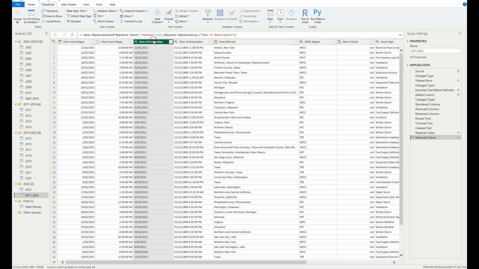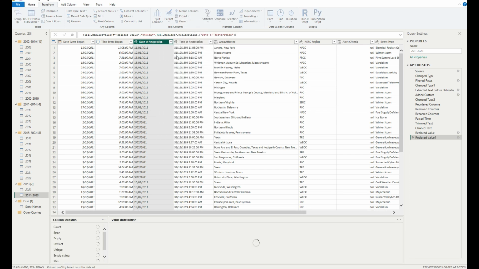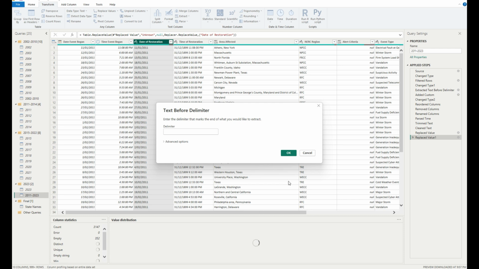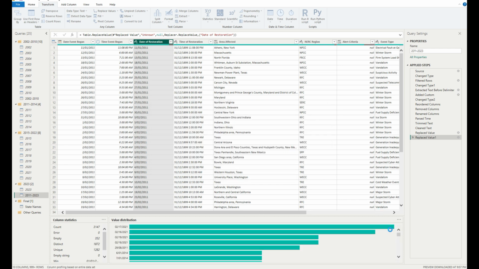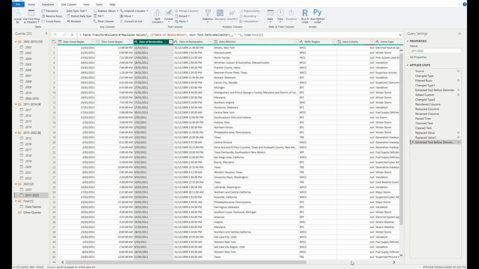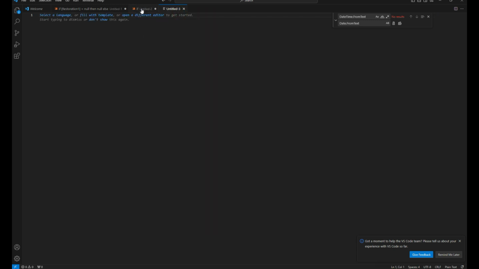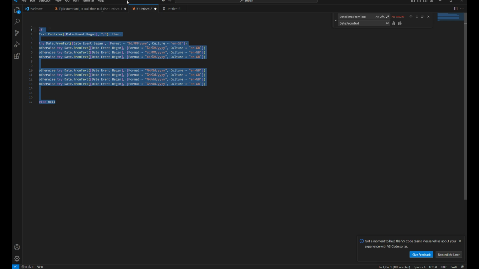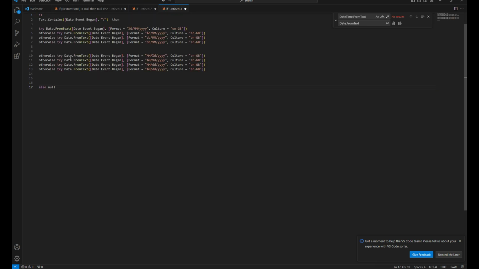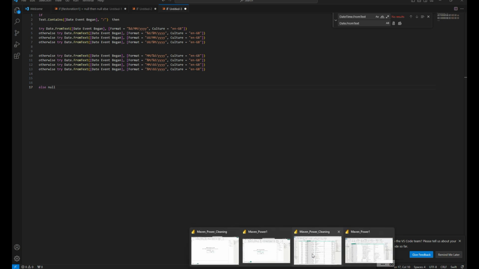And we want to extract before the delimiter. So we want to extract, and we probably want to use this again, but instead of, so let's get a new text file, copy, paste, and what we want to do is rename this, so date of restoration.